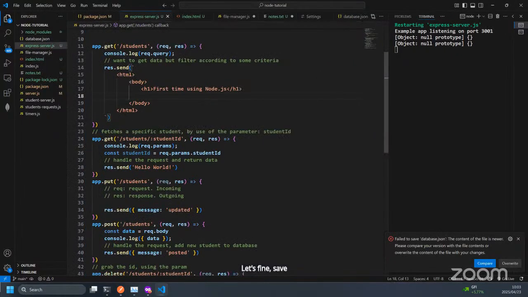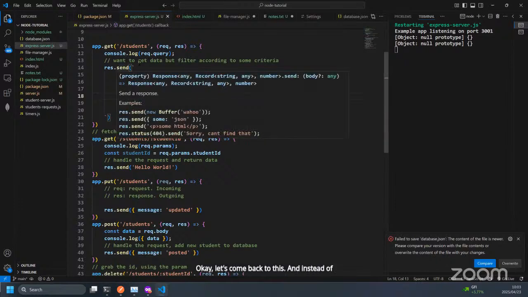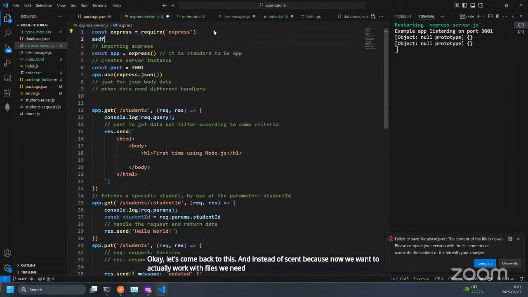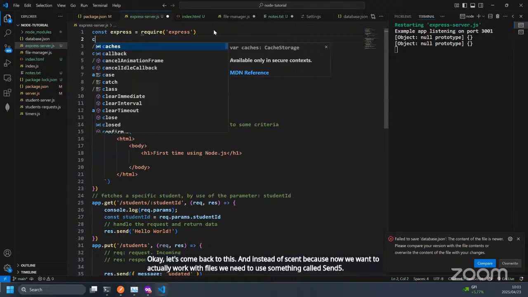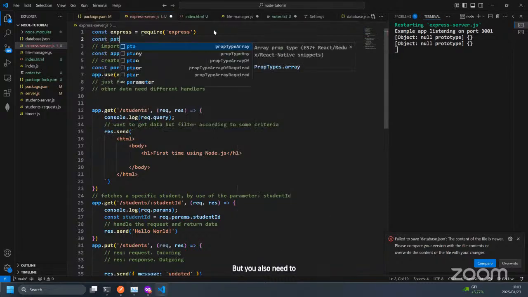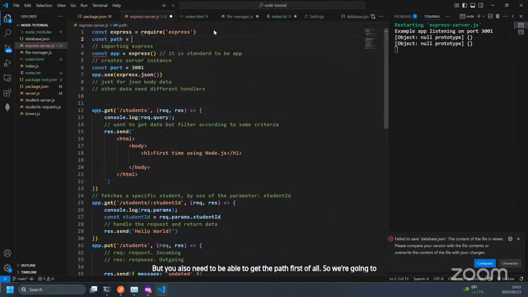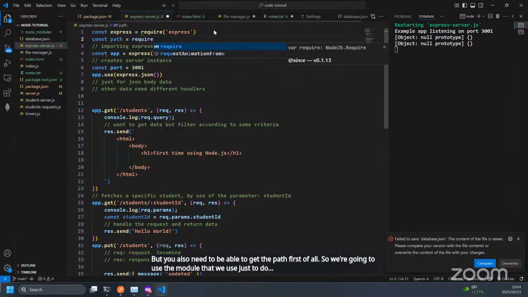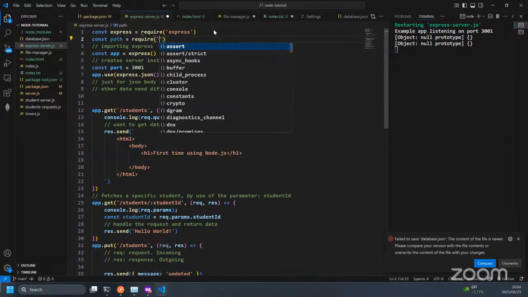Okay, let's come back to this. Instead of send, because now we want to work with files, we need to use something called sendFile. But we also need to get the path first of all. So we're going to use the module that we used earlier, called path.